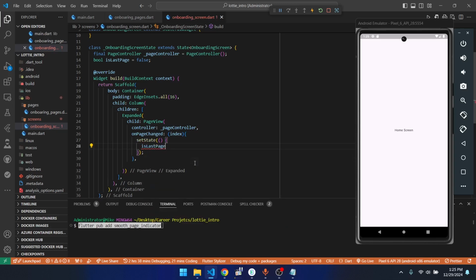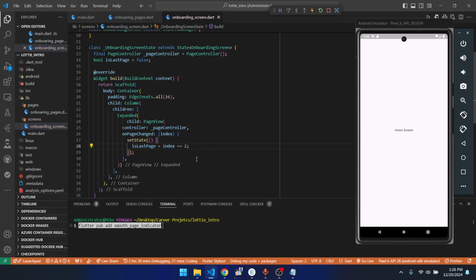So if it's last page equals index 2, then it's going to show us something. I'll show you the condition that it's going to show. So here we're done. Then we can go give this page view children.